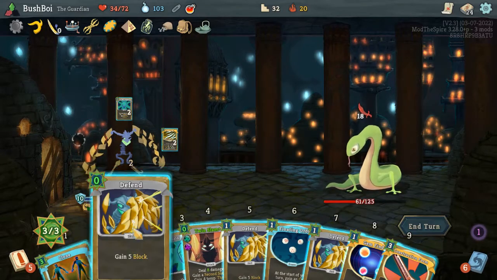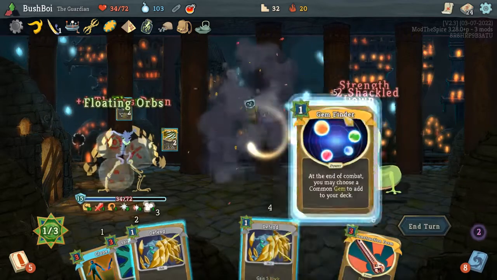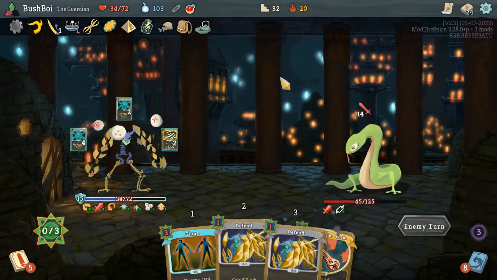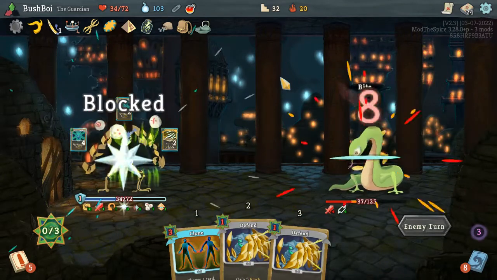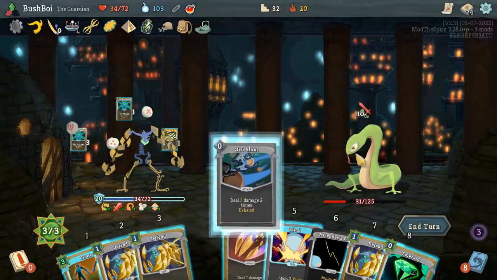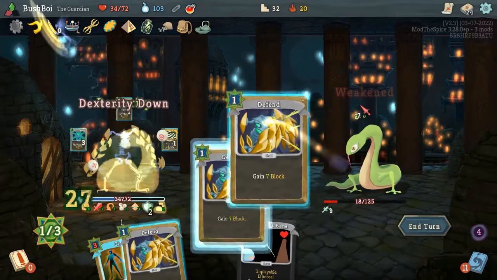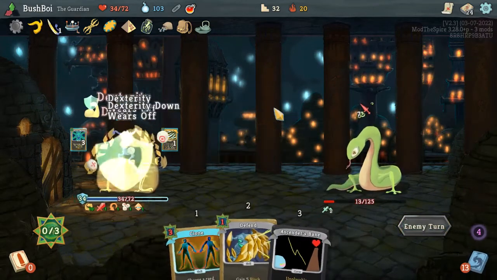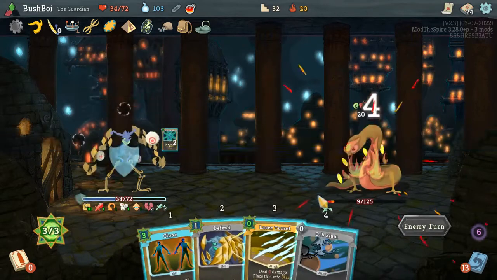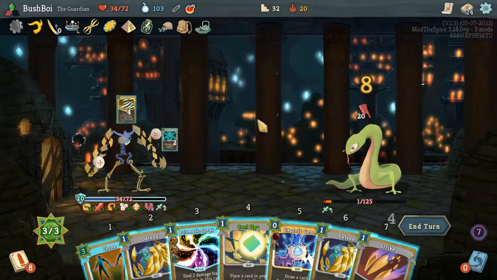How about we just focus on doing more damage in the short term? Get rid of these powers. Put Shield Charger into stasis. Construction Form will exhaust. Yeah, we have a lot of damage. Just get rid of the block, why not? Kill next turn. One more.